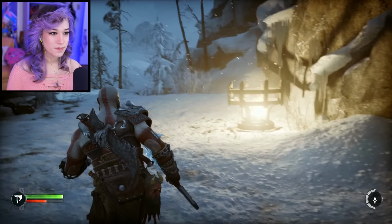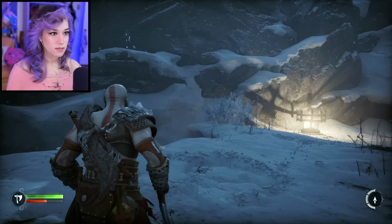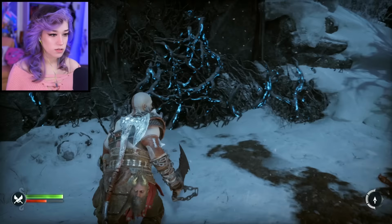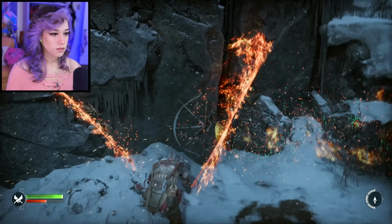Alright, where to next? Can I get up that way? I don't know. Atreus! Boy, give me a hint. Am I supposed to go in here? I don't know.